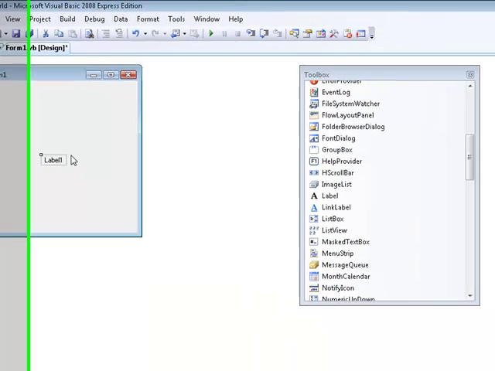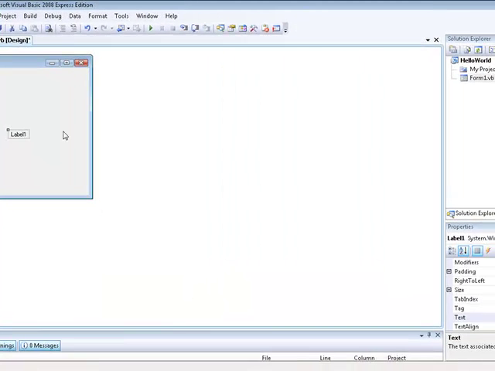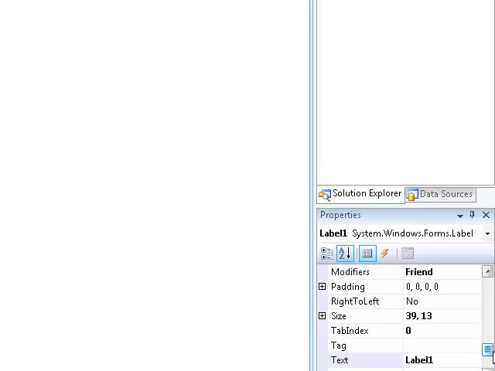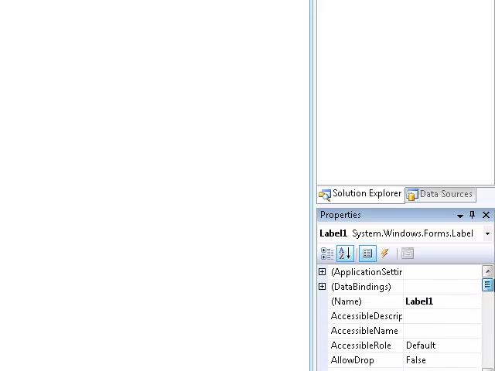Now what a label is basically just like a string that's going to appear on the form. And we're going to edit this, and how we edit it is the Properties tab, which was discussed earlier. Now the Properties tab shows all these properties for the label, and as you can see here we have a property called Name, and we're going to discuss how to name a label. And how you do this is you type LBL and then the name of your label. We're going to name this Hello World.